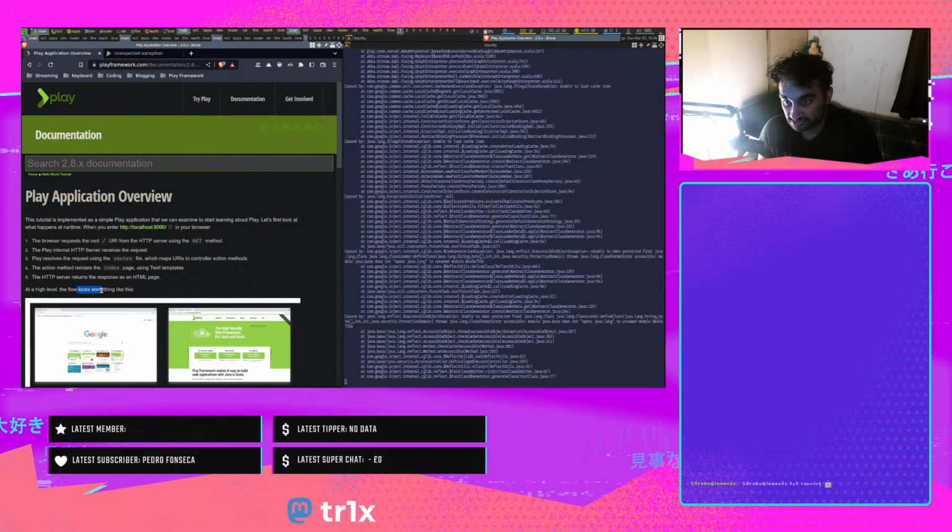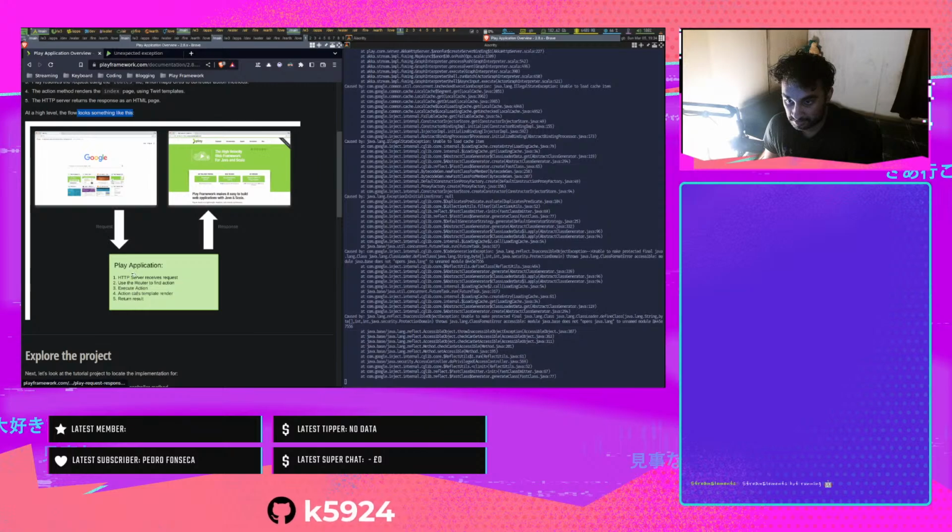At a high level, the flow looks something like this. So you make a request. The HTTP server receives the request. Use the router to find the action. Execute the action. The action calls a template to render and then returns that result to you.